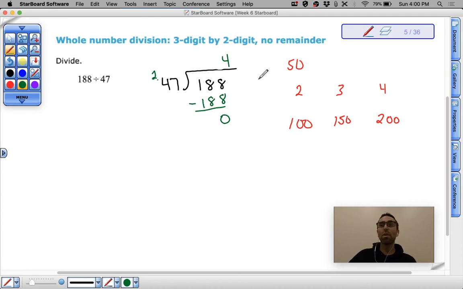So sometimes you're going to make mistakes. You're going to pick a number that's too low, and if you end up seeing the same exact number, that means it can fit in one more time. If you have a number that is way too big down here and you go to do the subtraction and you can't, that means you went too high.